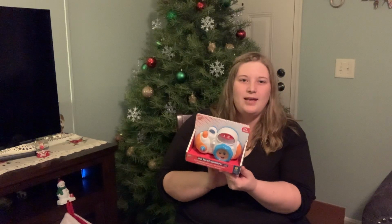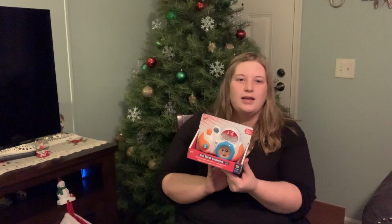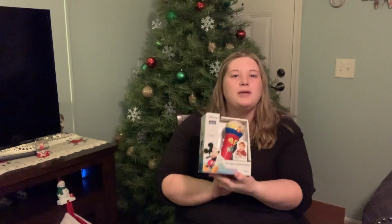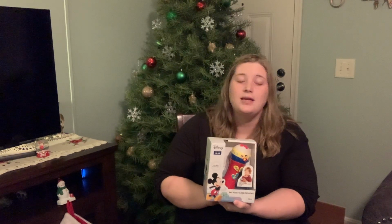Like I said, it may be something more babyish to some people, but I really think Alexander would get a kick out of this. Next up, again, it may seem babyish. It is for 12 months plus as well. He loves Mickey Mouse, so it's this little Mickey Mouse, my first microphone. Alexander's really into music and dancing, so it plays little songs. I would turn it on, but Alexander is sleeping right now, so I don't want him to wake up because he hears Mickey Mouse theme song.